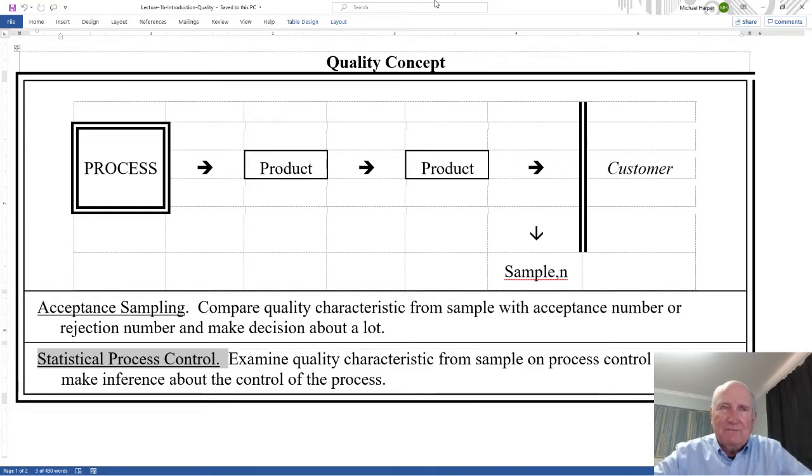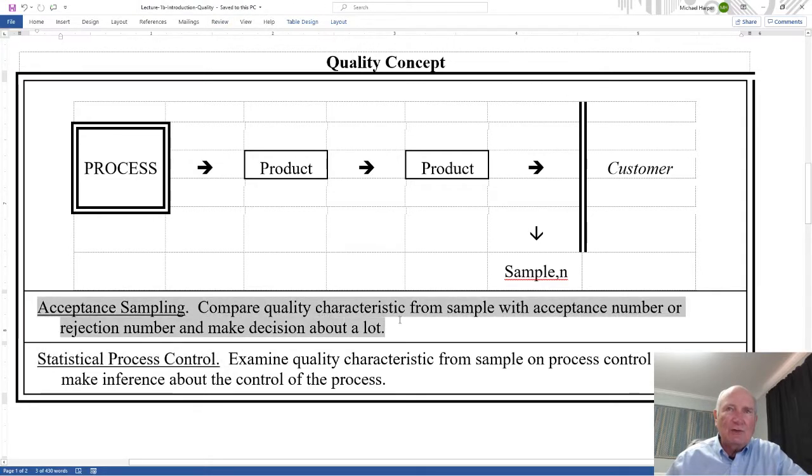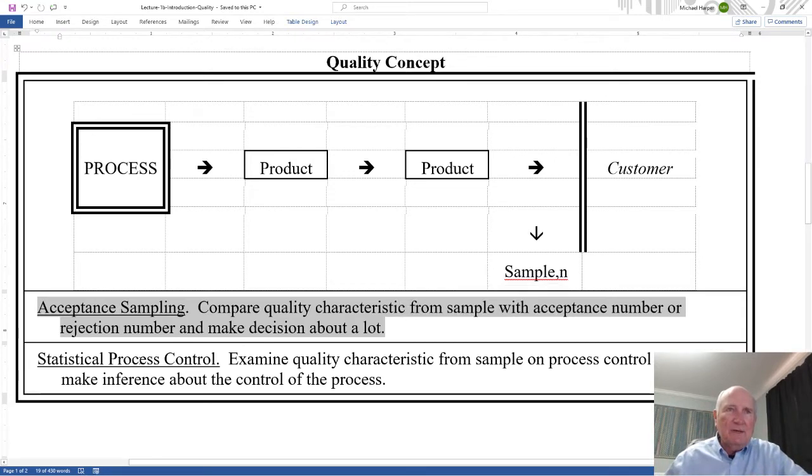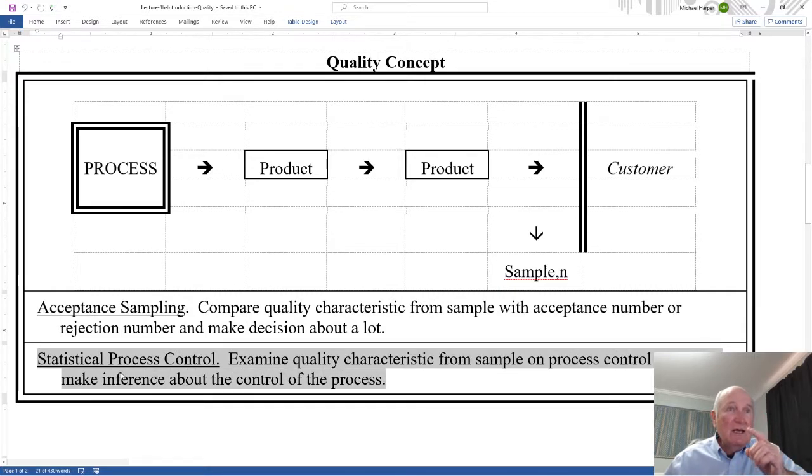Now, acceptance sampling usually is with very large organizations, big organizations like the government, but statistical process control can be done on big organizations and small organizations. Process control charts can also be done with individuals. You can monitor your own output over time just for your own assurance and your own control of what you're doing. And that's why I'm covering it at this level, something really simple.